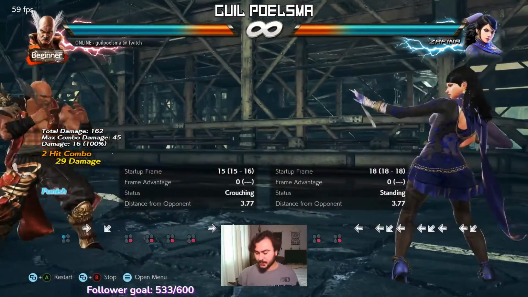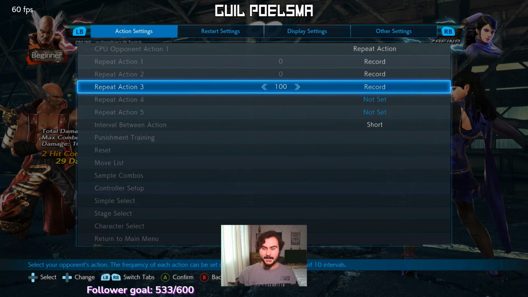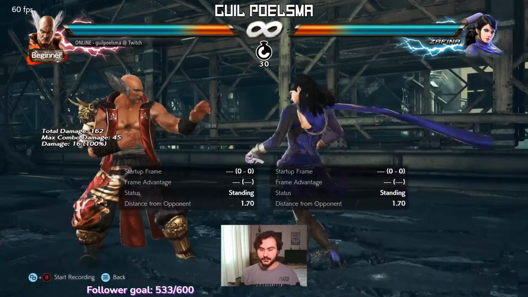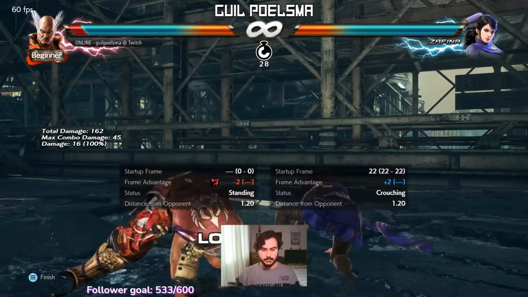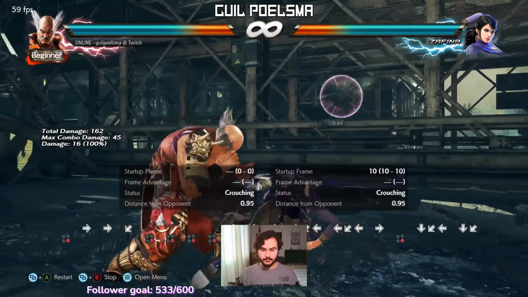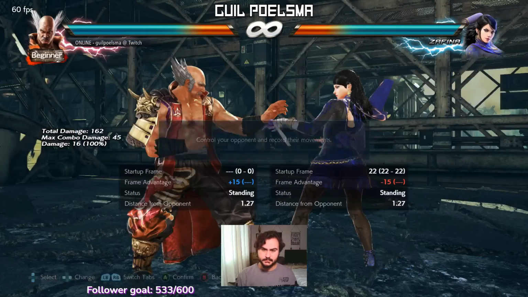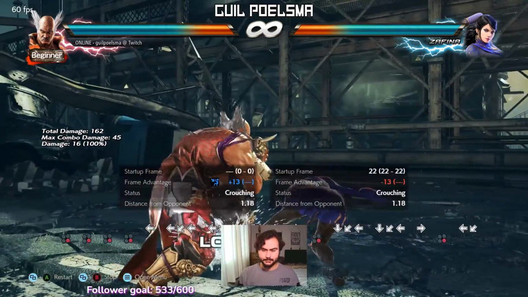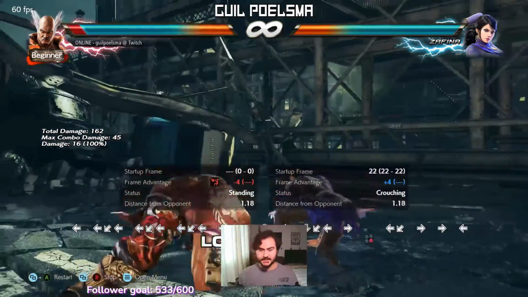But here's another pro strat for Zafina. Unless you're like Steve or Kazuya, characters that have really good while-standing punishment, if you read a low, go for a low parry. Because let's go into this now. Down three. You can make that minus 13. Yeah, if she goes into stance, it's minus 13.